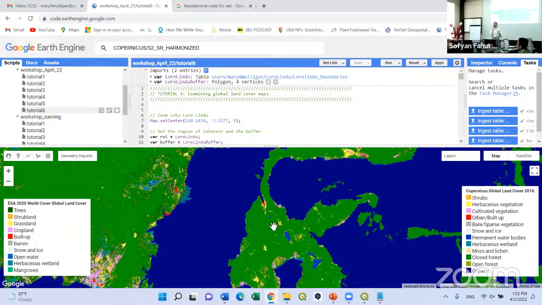We have the ESA 2020 World Cover, Global Land Cover, and we have the Copernicus Global Land Cover for 2016. You can read about those online if you want more information, but just know that with what you learned today, you can see these maps. You can zoom in, you can see if you like it, you can see if it makes sense for your study site. You can compare them, and you can try to make your own map and see how it looks.